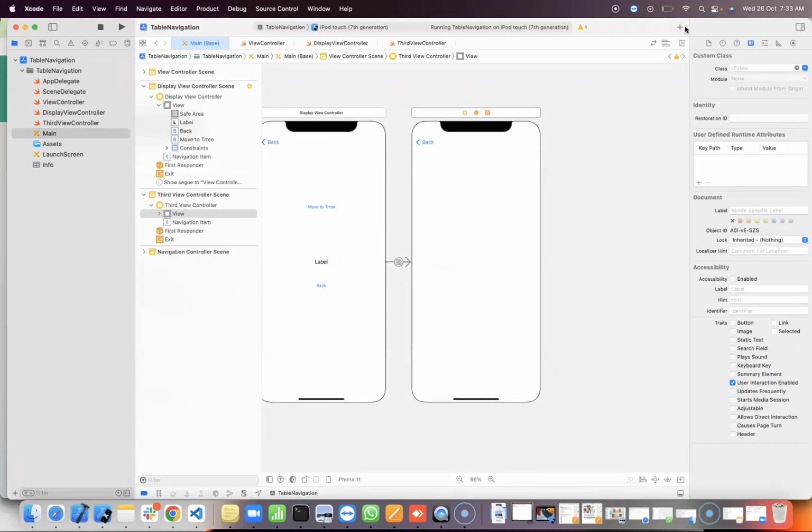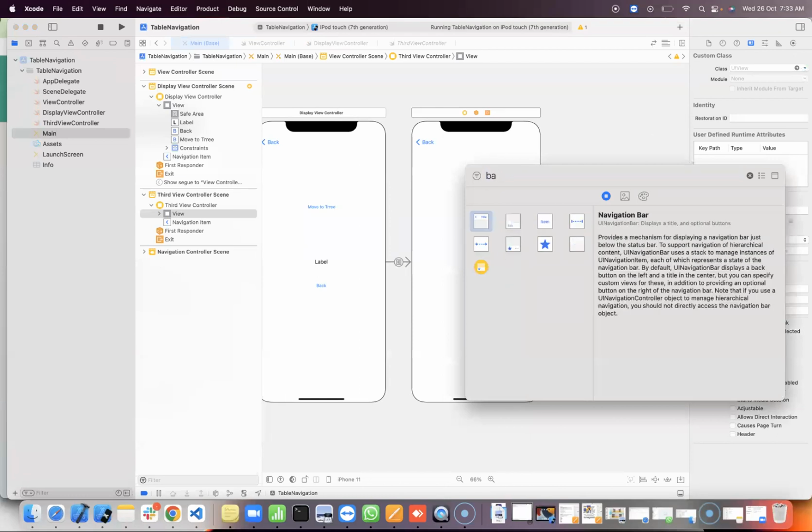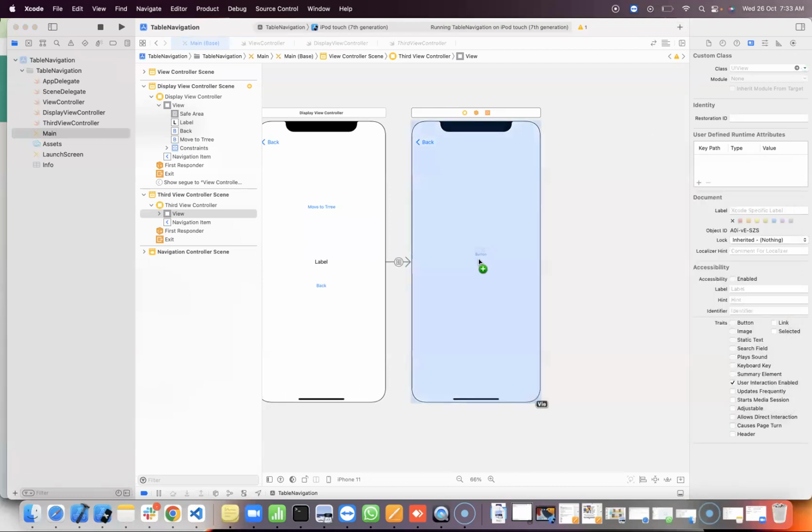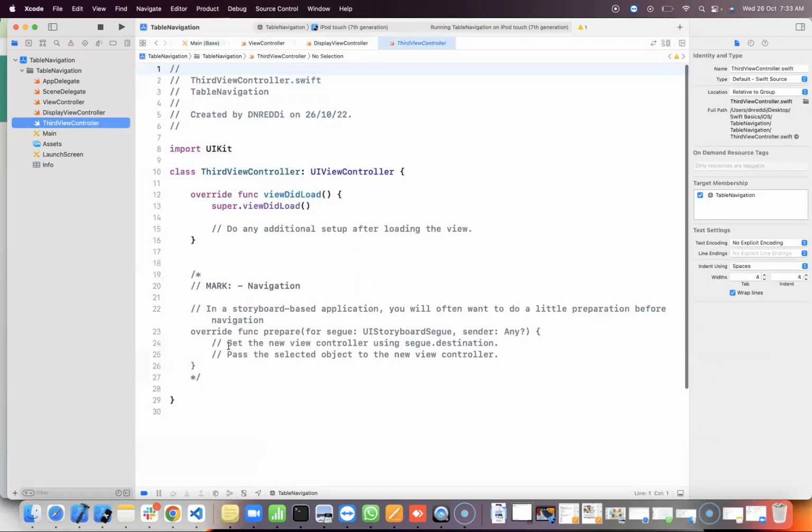And I'm going to have one back button here. This is back. I'm going to have one more button like home. Let's have two methods here.